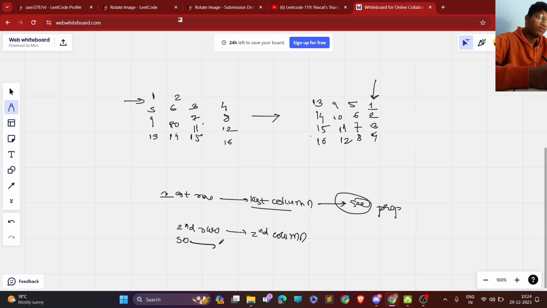So when we are trying for the brute force approach, what would be the brute force approach for solving this problem?